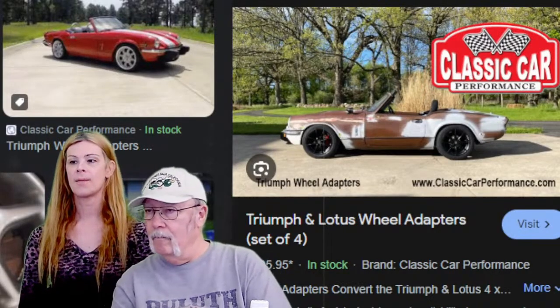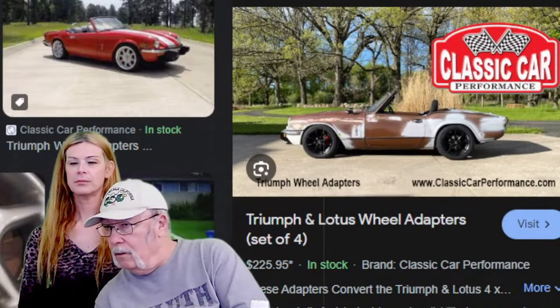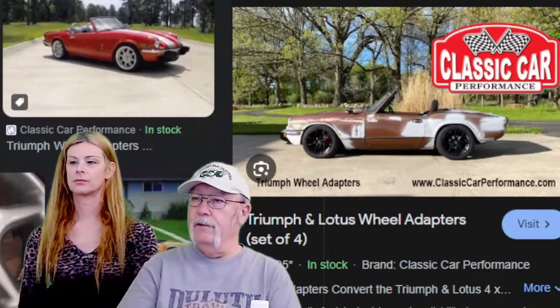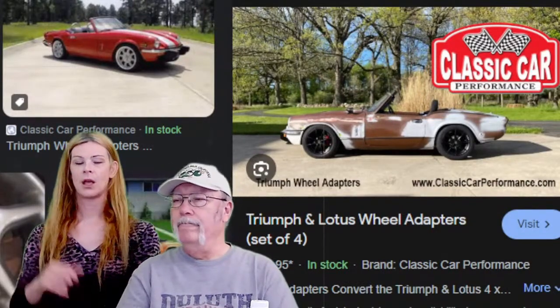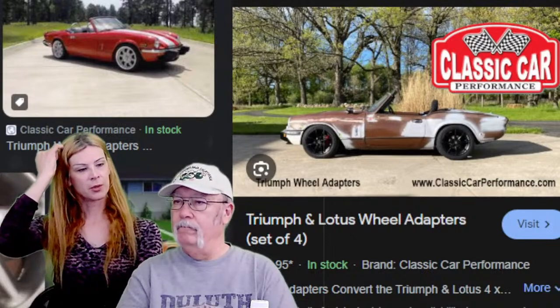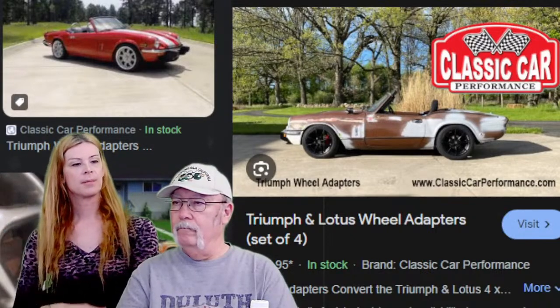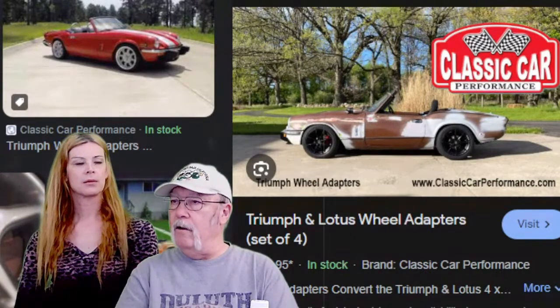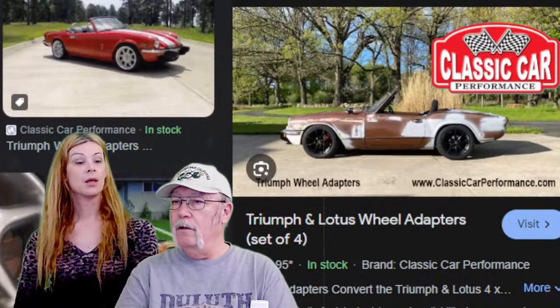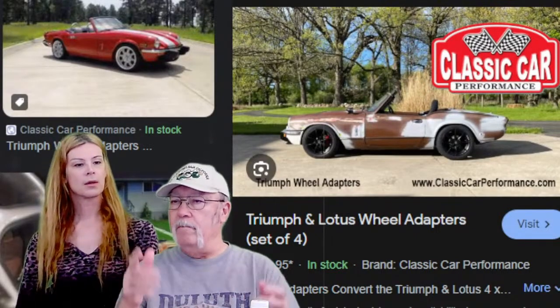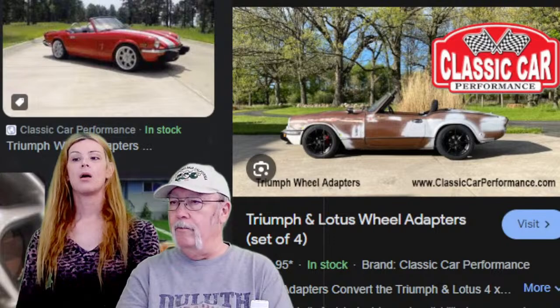It says $225 for a set of adapters. So you get wheel adapters, which is going to mess with your setup. Why not just use the wheels that are there? Because it's tiny. The wheels will be small. It'll look just like a little car with little wheels.